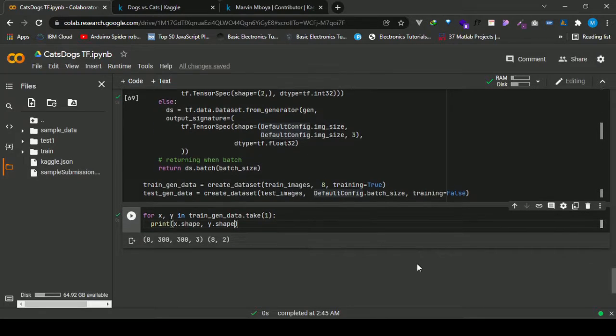If I run it for the train gen data, I get 8 images of 300 by 300 RGB. Then the labels are 8 by 2.